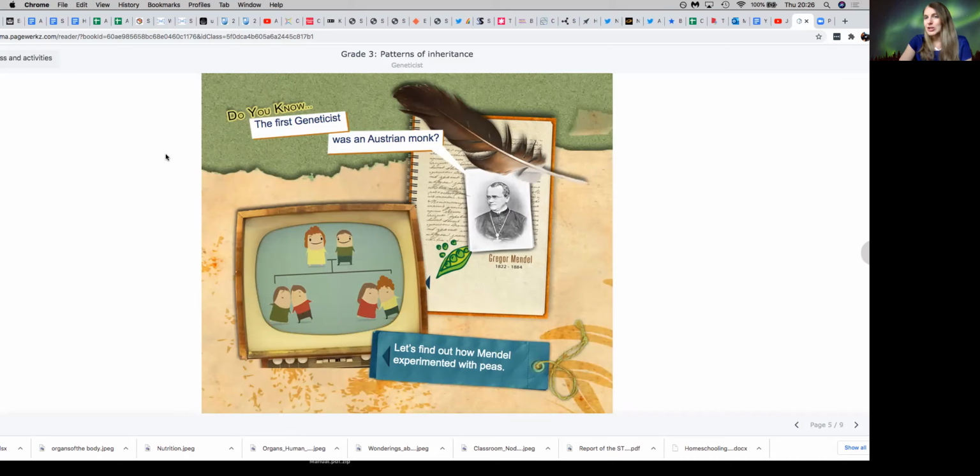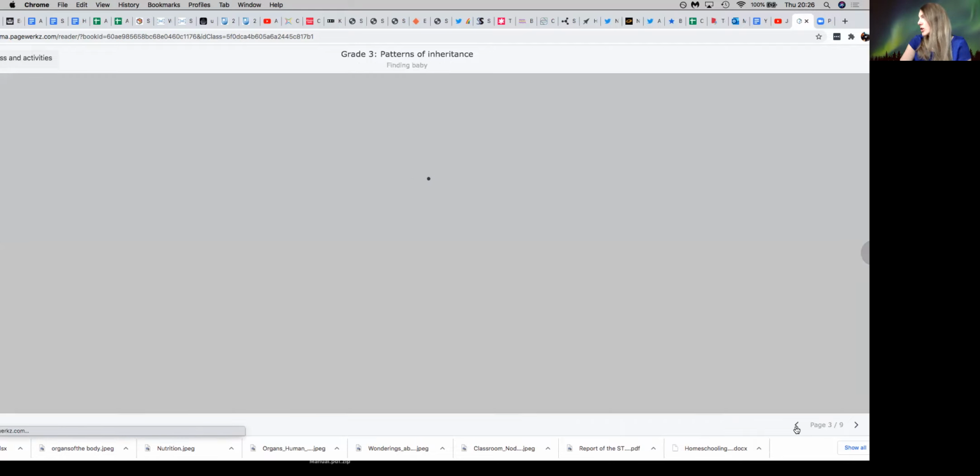But I think this is a really good resource, done in a fantastic interactive way using animation and looking back to historical precedents. So it's an introduction to the way that genes, such as the recessive gene and the dominant gene, as we looked at in the other video, really are explored at a very basic level, not at the complex level, which can then be done when you get to grammar school. So just to go back to the first page.